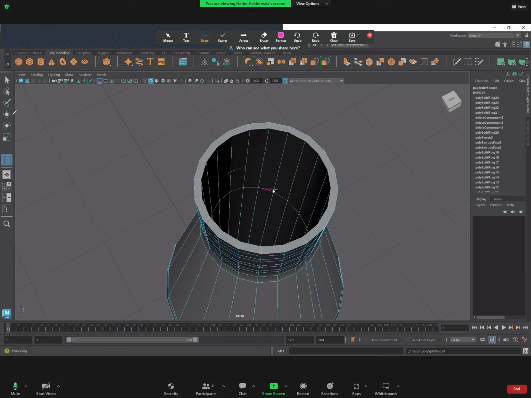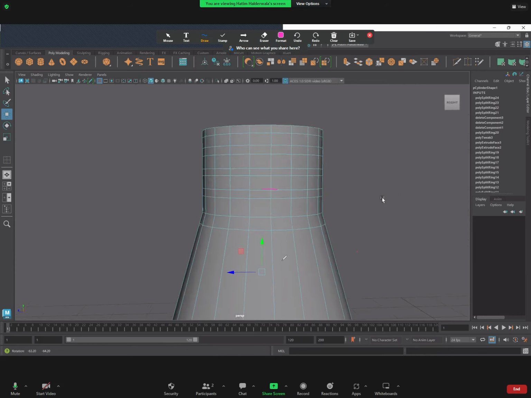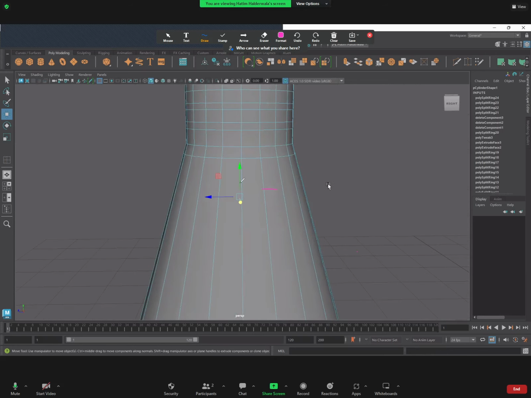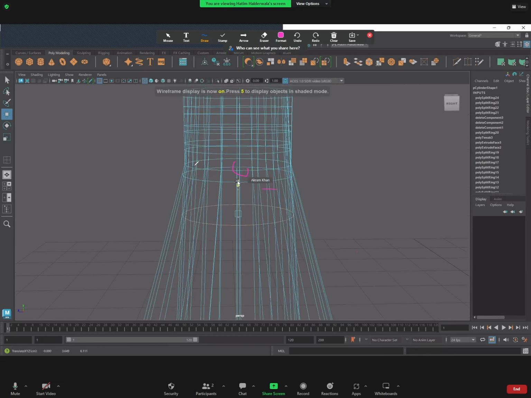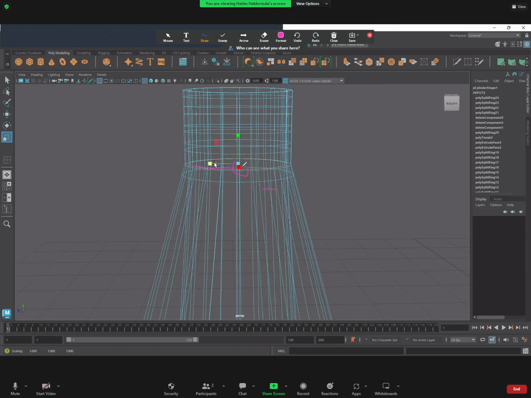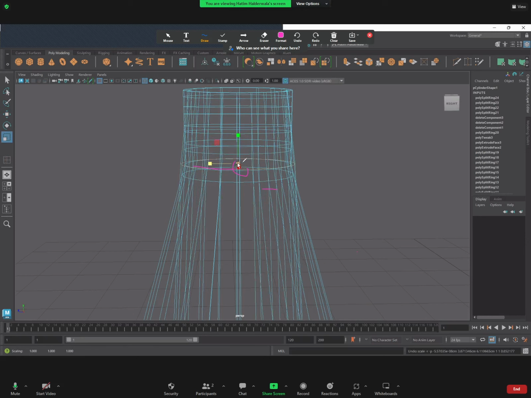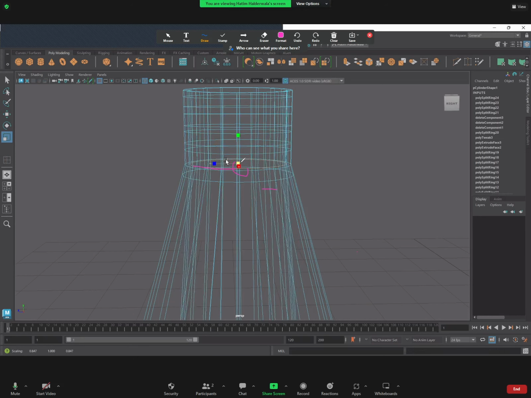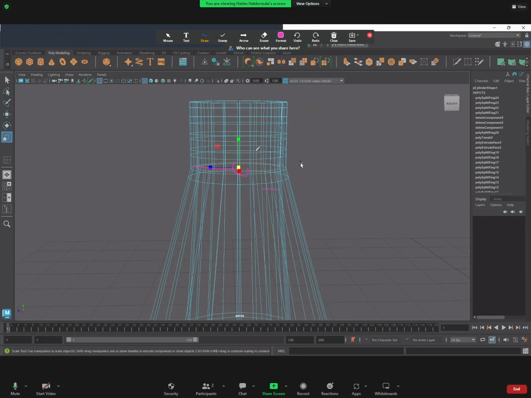Take the move tool, and use alt and left mouse button to rotate your viewport so that we can see whether we have inserted it in the same place. Try to move up using this green color. Move till here. More. Now scale it. Use the R key to scale, from the center, not from there. From the center. Now right click, object mode.